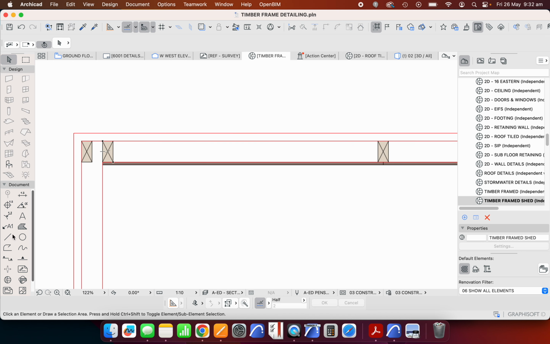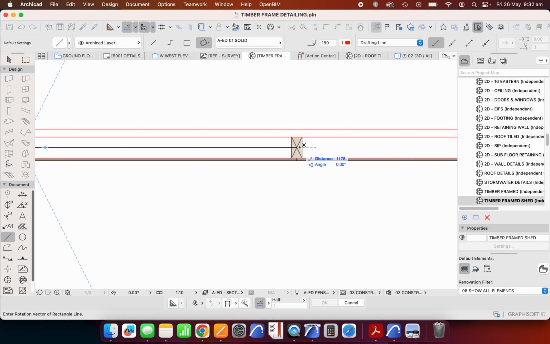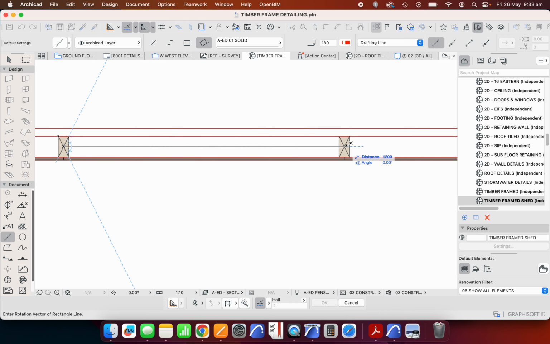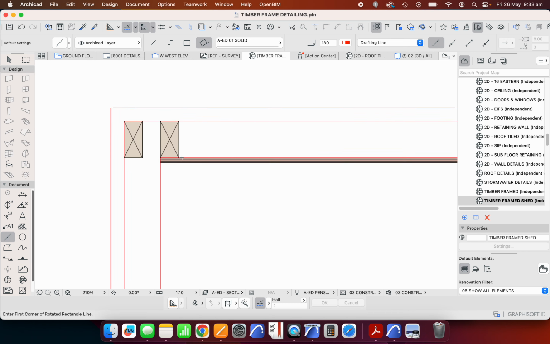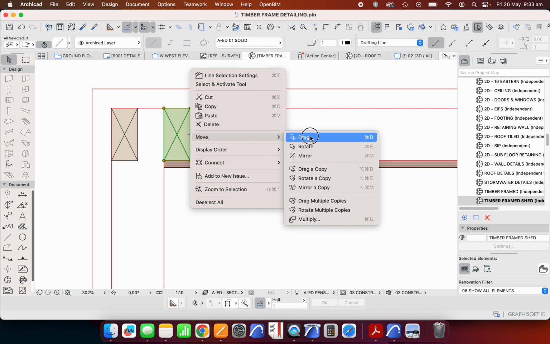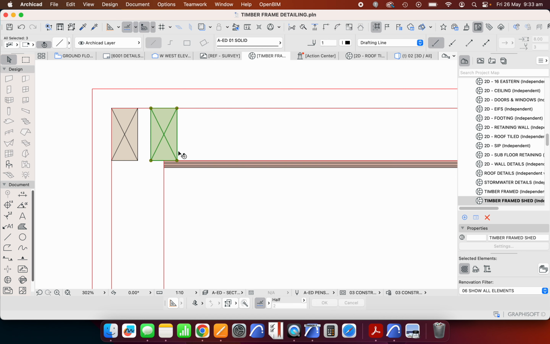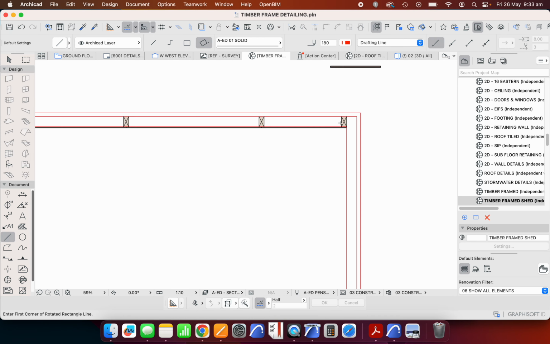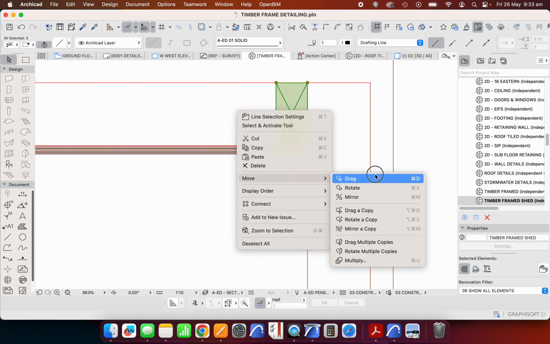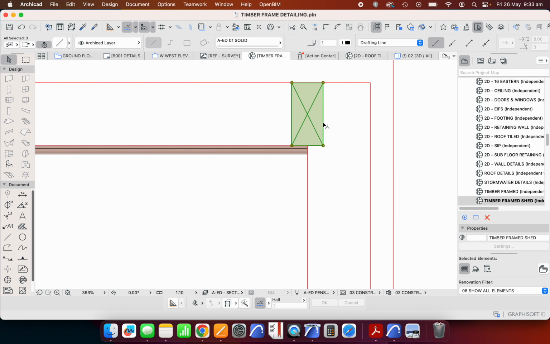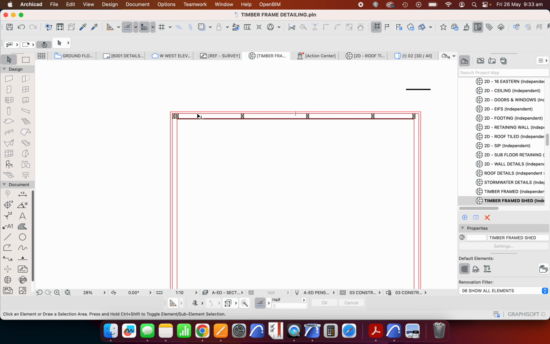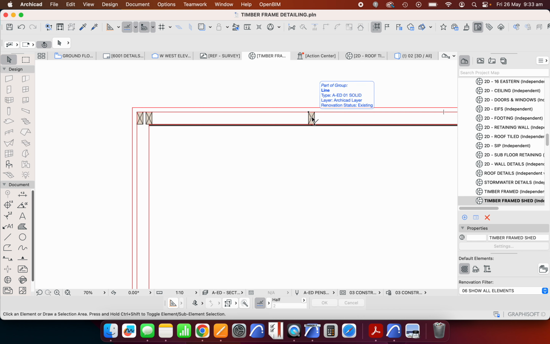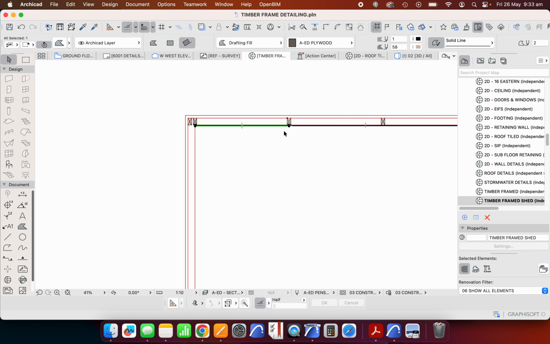What's the space between? So from the center of this to the center of this is 1178. From the center of this to the center of this is 1200. Now I could make this work a little bit better by moving this back 45. So if I was to do that, that would make a bit more sense, because now 45, center to center is 1200. And that's still giving me enough room in order to be able to fix my studs. So if I do that, I've got a nice standardized detail where I've got studs at 1200 centers at the moment, and they're supporting the ends of each of these sheets.